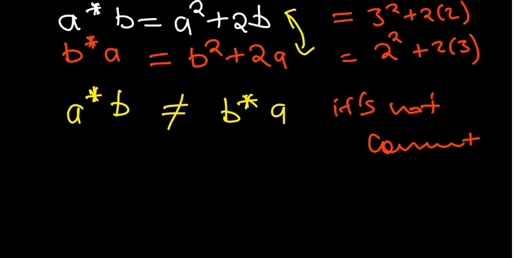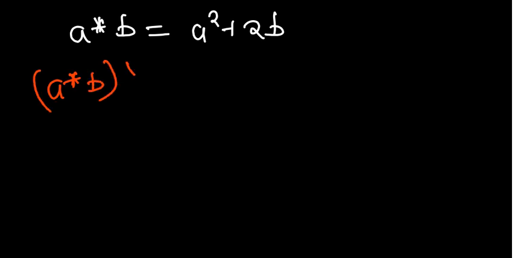Now the last part of the question was asking us now to determine if it is associative or not. So we have a star b being equal to a squared plus 2b. So how do you find associativeness? How do you basically get to deal with it? So this is an aspect where now you have more than 3, so a star b in brackets, and then let's say star c.